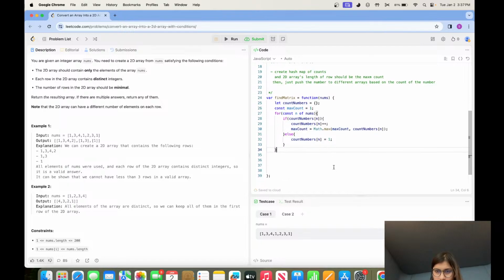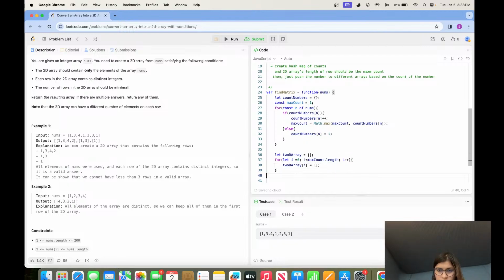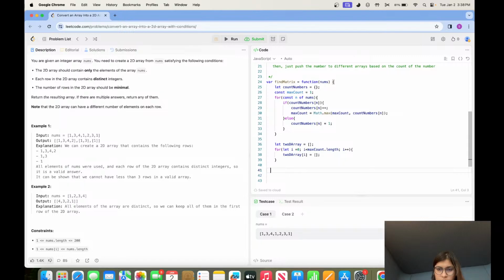This will be the maximum count. Initially, it will be 1. And now I will create a 2D array. The 2D array will be initially empty.